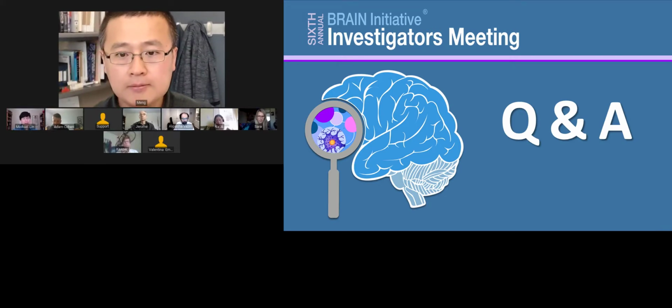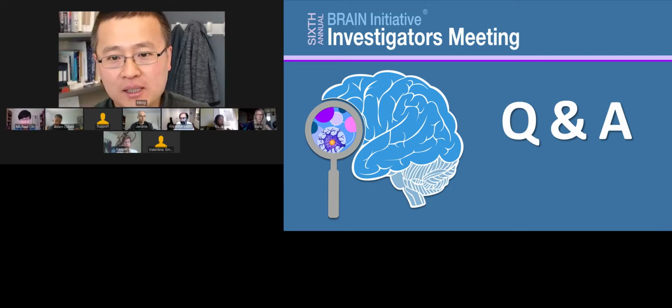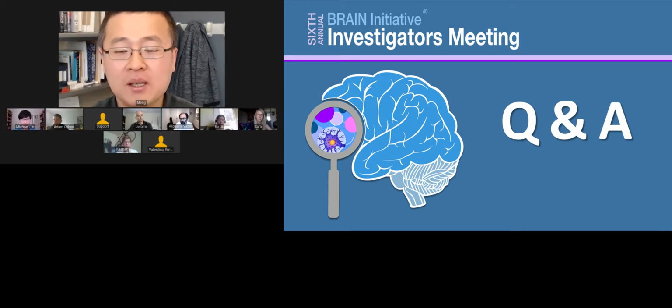Yes. Then, to follow up on that fundamental limit, you were saying it's less sensitive because you're collecting from a smaller area. But if you had a really big capillary, the size of a full width of a field of view, wouldn't that help? Yes, I think so. For some of the probes we listed, the size ranges from 350 microns all the way to 1 millimeter and 2 millimeters. If you can really push to 2 millimeters, then for example for monkey brain and larger animals, the collection will be rather efficient.